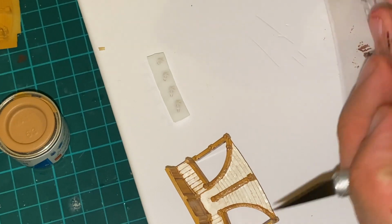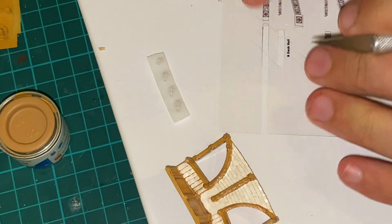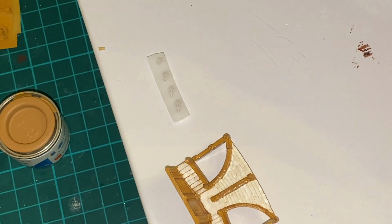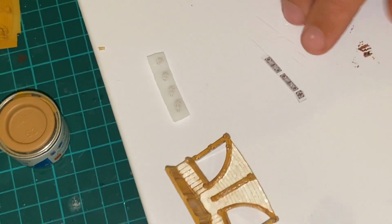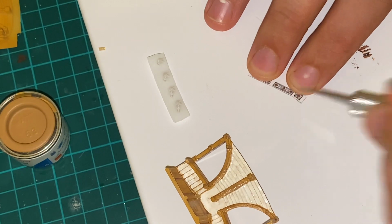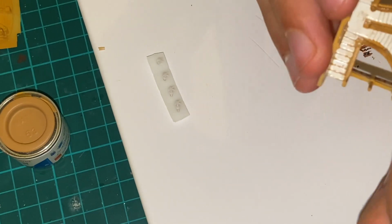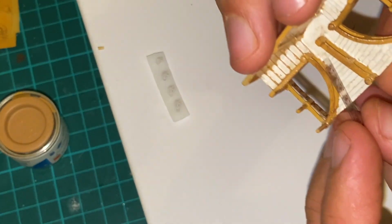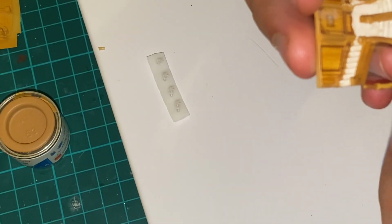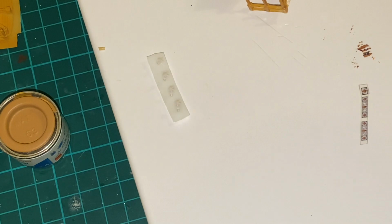So, there's our balustrade. Actually, there's a piece there that should get trimmed down a bit. Now, this needs to go on this section here, like that. But I'm going to put it on the inside, not the outside. It's a bit harder to see from the viewing angle that we will look at the grand staircase from.